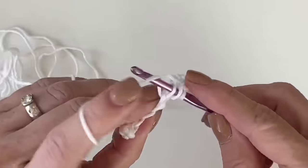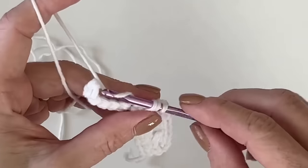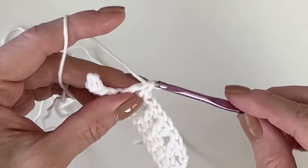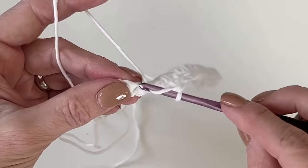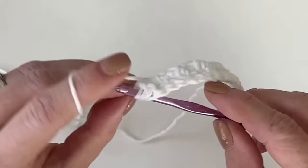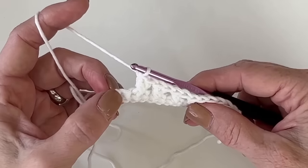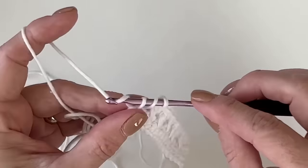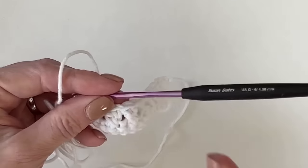This has turned into just the prettiest little stitch. I'm sure it's an old-fashioned one — I've seen people in my comments on Facebook call it crossed stitch or X stitch. I really don't know the official name, but I'm just skipping a stitch, working a double crochet, going back and working a double crochet into the missed stitch. Hopefully if we've done our counting, we should have one stitch left at the end, and that's where we'll just work a solitary double crochet — just one. That way, the double crochet over here matches our chain two over here, so the sides of our blanket will stay straight.